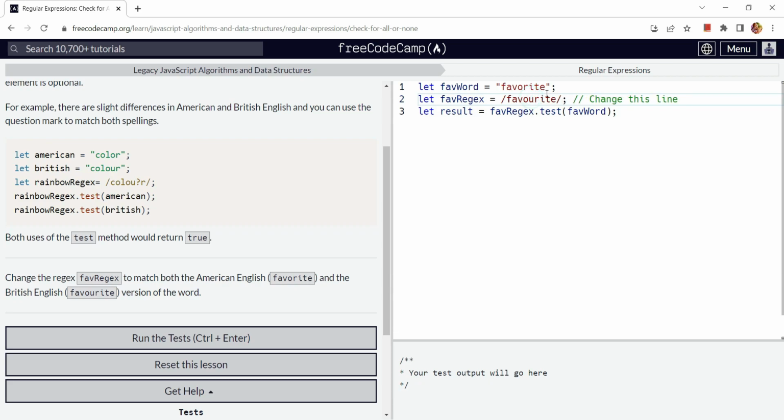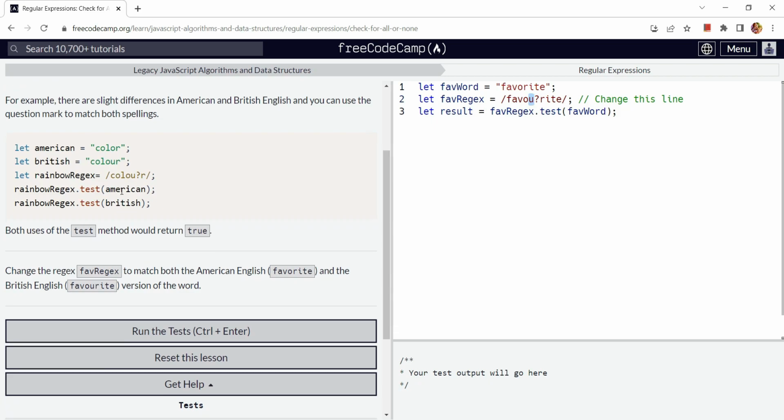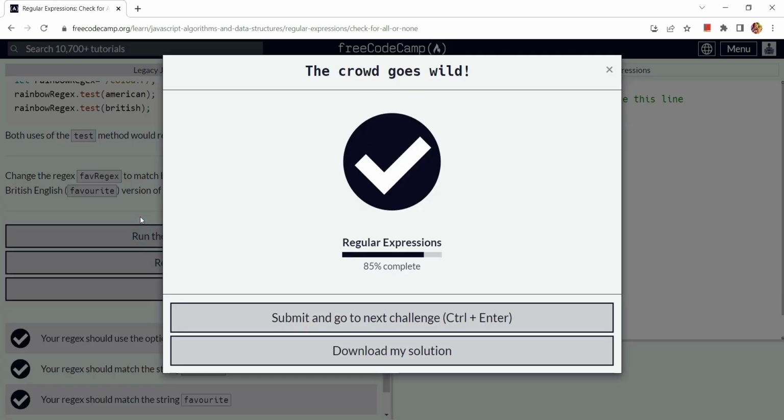After the U, we're simply going to put a question mark, because we're checking again whether the string contains this U or doesn't contain it. Just like in the example with the word color, it's very similar. It works.